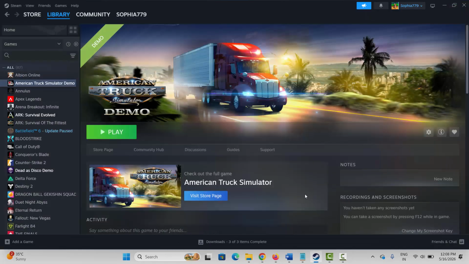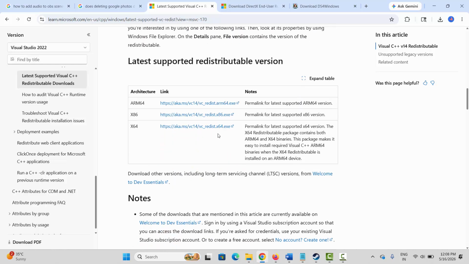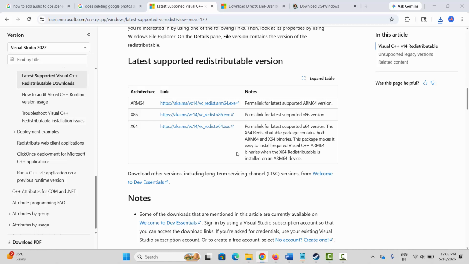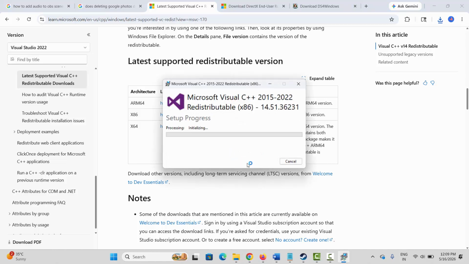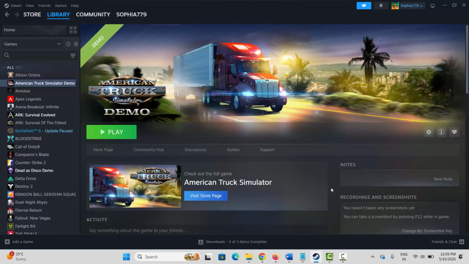Next is to install Visual C++ files. So for that I have already given the link in the description, just copy and paste it in your browser. Now after the website opens, go below. From here you have to click on the link to download. Once Visual C++ files is downloaded, you have to open it. You will get repair or install option. Click on it and wait for some time. After you get setup successful message, close this. After that restart your PC. Once your PC restarts, again log into the game and check if you can play it.